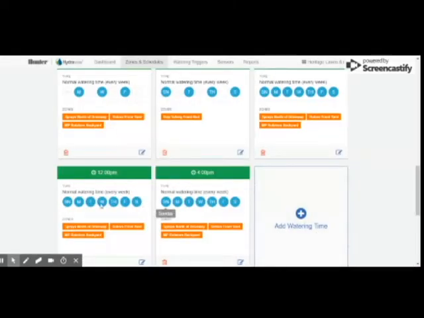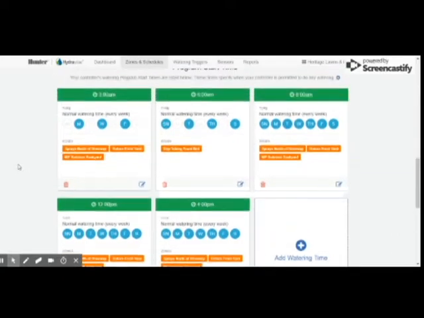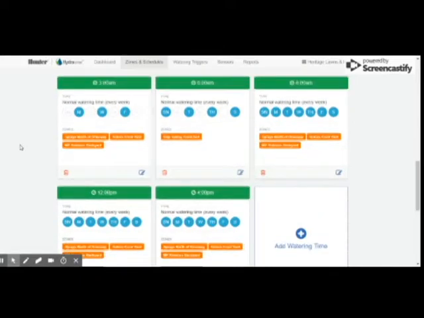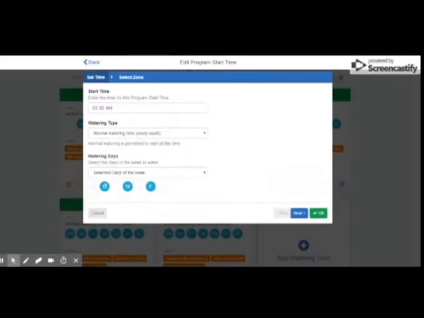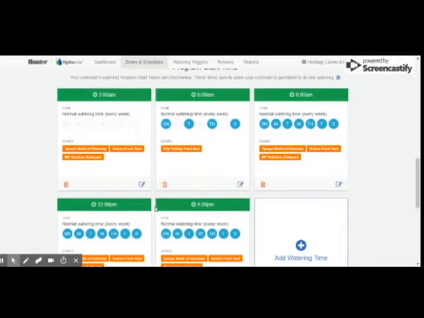Okay, now that we've got our new watering times set up for the new seed, we want to disable the current programming. The time that was set up for 3 a.m. on Monday, Wednesday, and Friday, if we go down to our little edit button, we can just remove the days of the week from that program basically. So then it will just run as scheduled at 8 a.m., 12 noon, and 4 p.m.